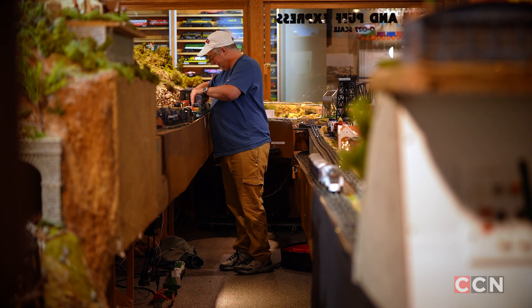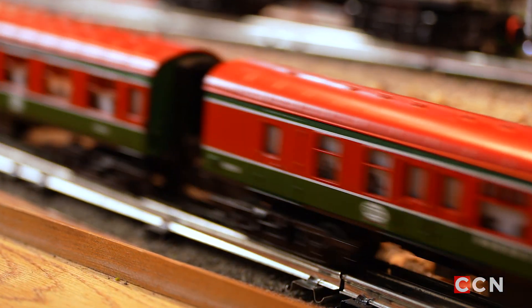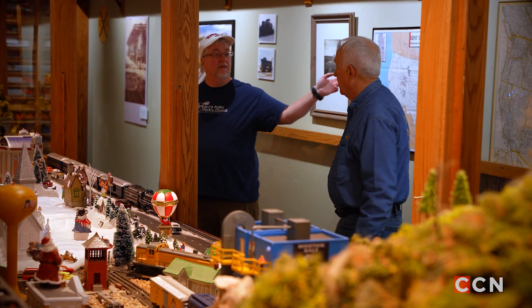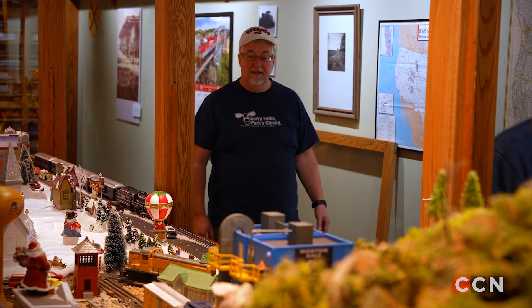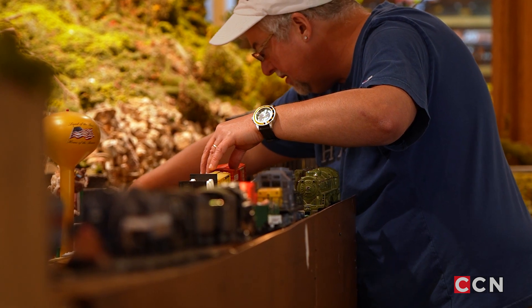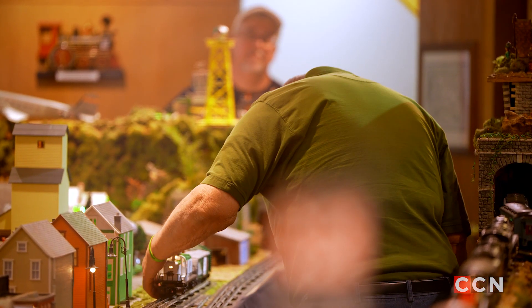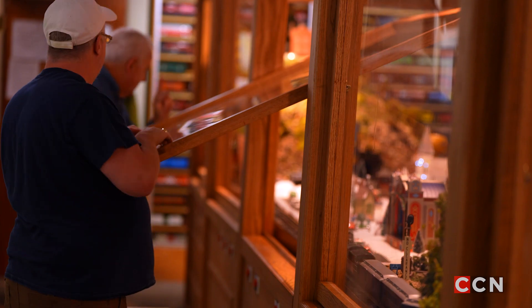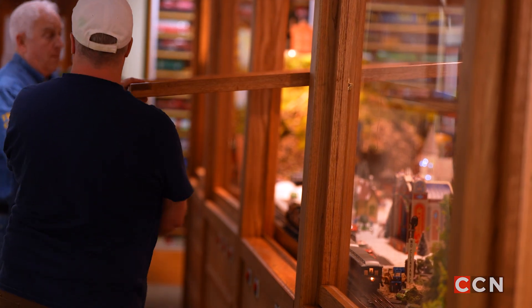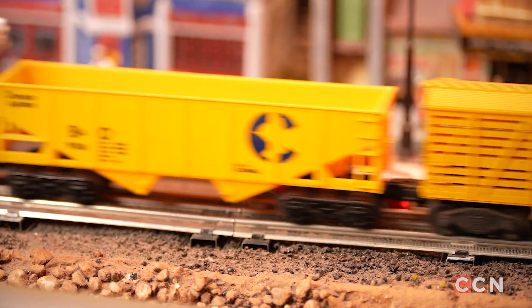I've been here about 15 years — still one of the new guys. I came to Clarksville in 1996, originally from Pennsylvania. I'm one of the Yankees that stayed. I manage a crew of 12 people — they make me do all the crawling under the table and stuff because I'm young. My place is mainly the maintenance. Maintenance is a weekly thing. We meet on Mondays to work on trains, and then we operate trains currently on Wednesday mornings and Sunday afternoons.